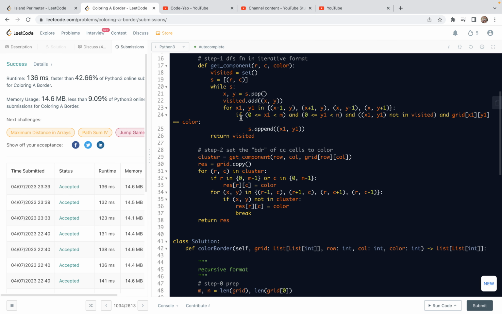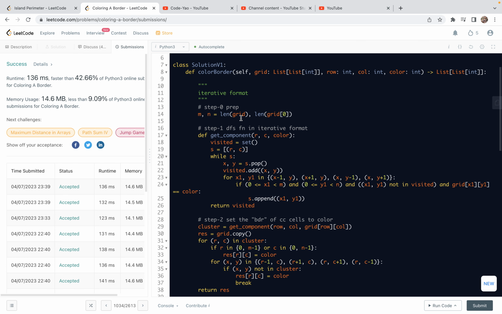So basically, the structure of this coding solution is the following. We identify the connected component, and then we do the corresponding change in color. For the first one, if we want to get the connected component, typically we can do two methods. One is using traversal, like here, right? And also we can use the union-find or disjoint set abstract data type. It deserves a try, if you have time.